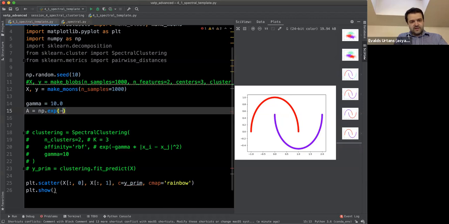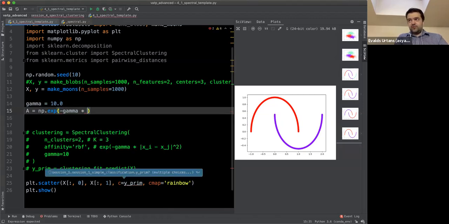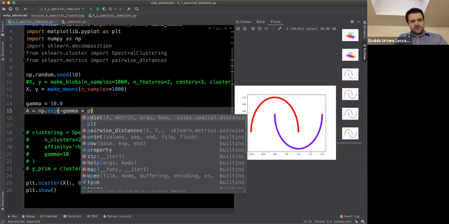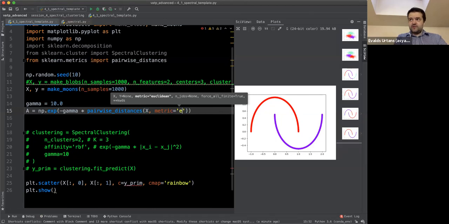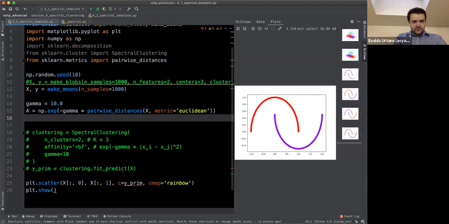So this will be the exponent of gamma, and then we can use the pairwise distances. I think it should be fine with the x and metric Euclidean, but it could be something else as well. Euclidean, right? Hopefully that works.